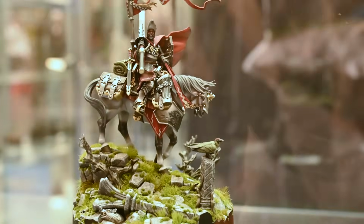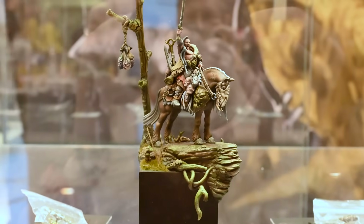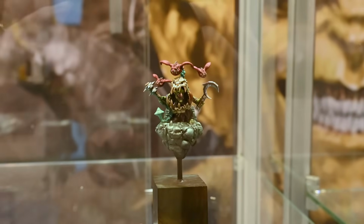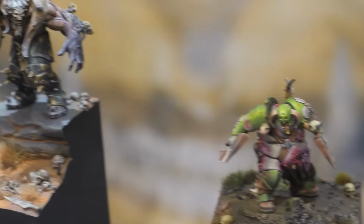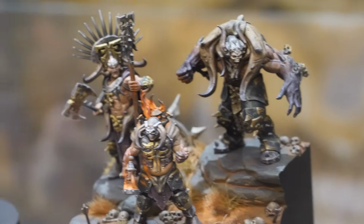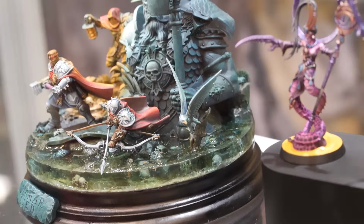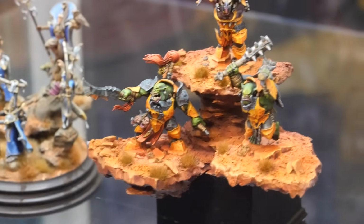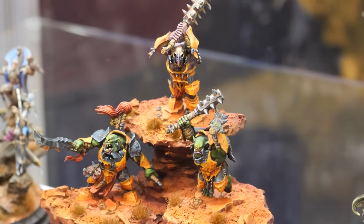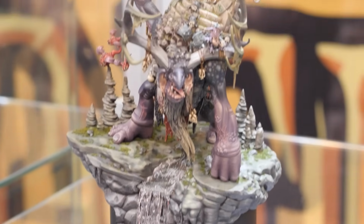Another thing I wanted to cover is that I posted pictures of my model after the event, and a few people were quite shocked that I didn't do as well as I was hoping based on the photos. There were a few comments that said if this doesn't get commended or whatever, why would I bother entering the competition, because if that's only commended, or not even commended, how good are the winners in comparison? And it's a little bit of a misunderstanding of the competition in general, because it's not a case of each successive layer of award being exponentially higher than the previous one. There are things painted to a high standard that are in the finalist category.